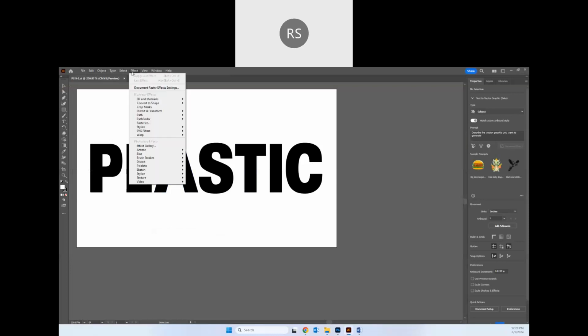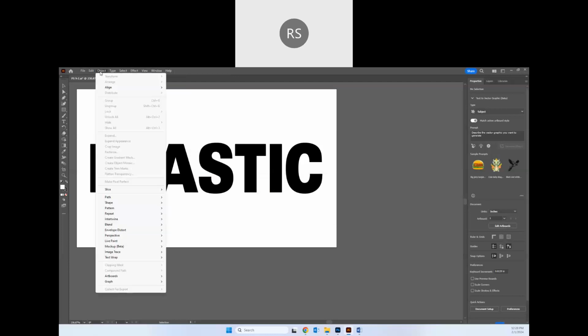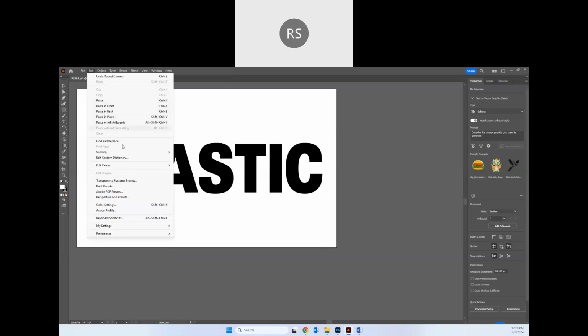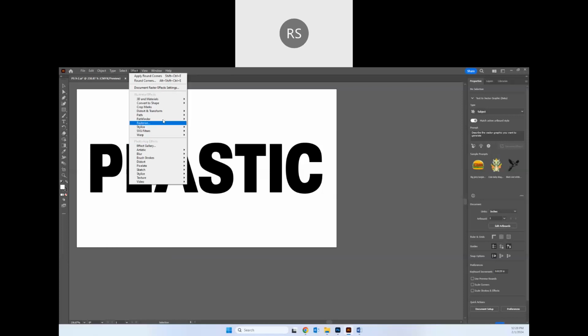So I'm going to choose the Effect menu. I'm going to first come down to Stylize, and in here I'm going to choose Round Corners. Now in this dialog box, I'm going to put 0.1, which I've already done. I'm going to click OK, and you'll see not much changes here. But when I go to Object and Expand Appearances, I don't think I hit OK.